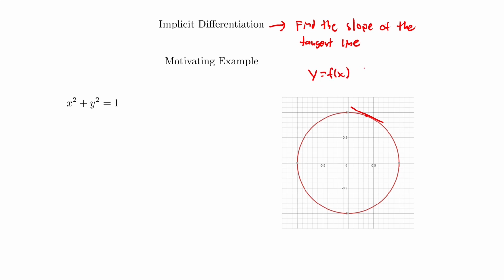And when I say explicit, explicit simply means that the y is isolated. Okay, and that of course means two things. It means that y is by itself on one side of the equation, and then on the other side of the equation there are no y's. It's just going to be in terms of x's. And that's everything that we've dealt with so far, except maybe that last example with logarithmic differentiation.